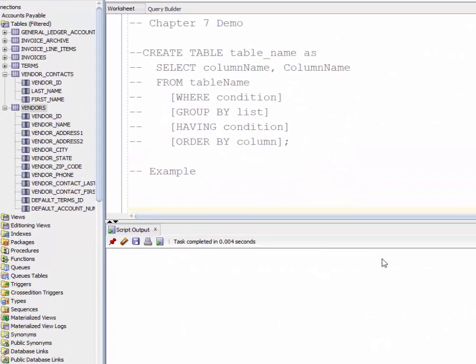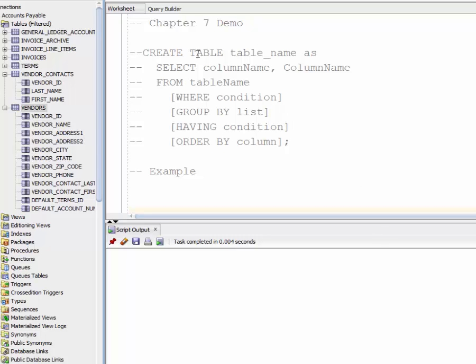So the first thing that we're going to discuss is creating a table. And we really have seen this before because we've created all of our tables for our accounts payable and order management examples. We didn't have to create the SQL, but we went through this right before you ran the SQL statement, because we don't want you to ever run a SQL statement or a series of SQL scripts that you don't understand, because SQL injections are really a great way to get in behind security. This is going to be a little bit different. Those tables we created from scratch, which we will review again in a future chapter, but in Chapter 7, we're really creating a table from an existing table.